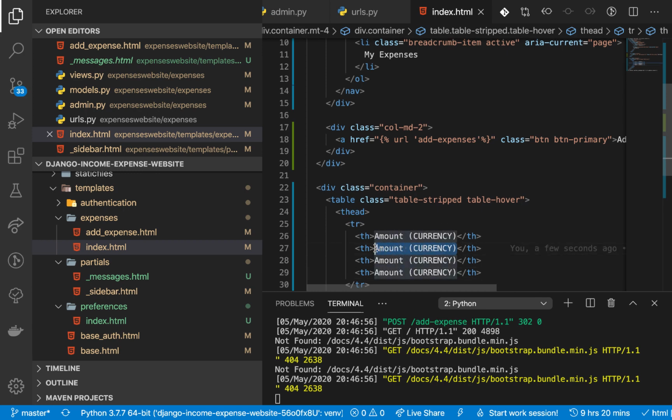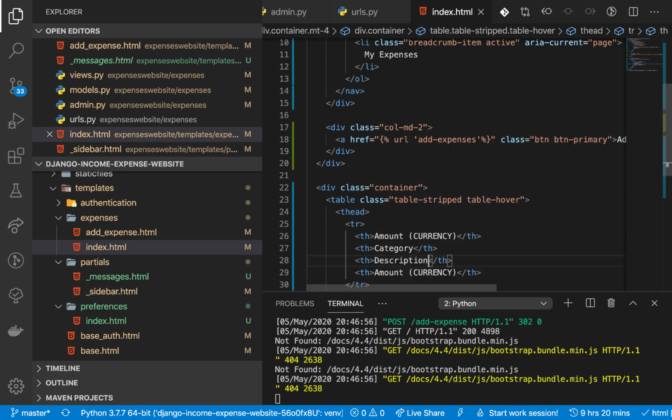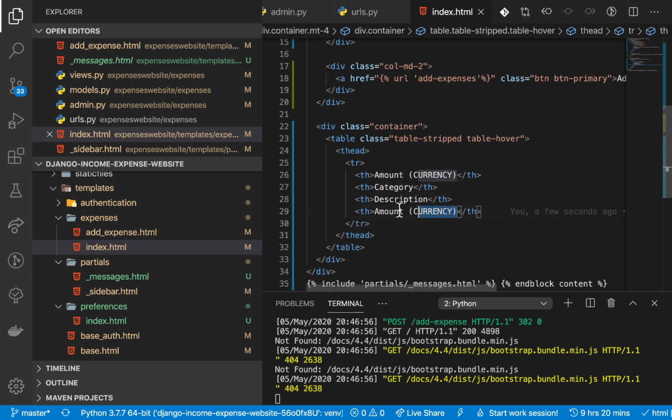The next thing will be the category. Then the next thing will be the description. Then the next thing will be the date. And since we are the very user who created it, there's no reason to show the user who created it. Okay, so now that we have the head, let's set up the body.